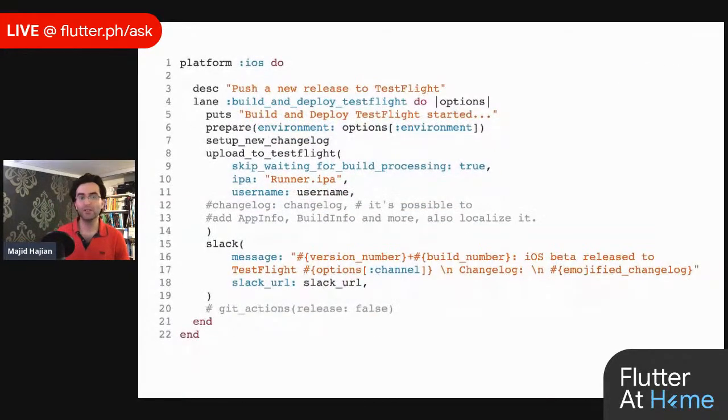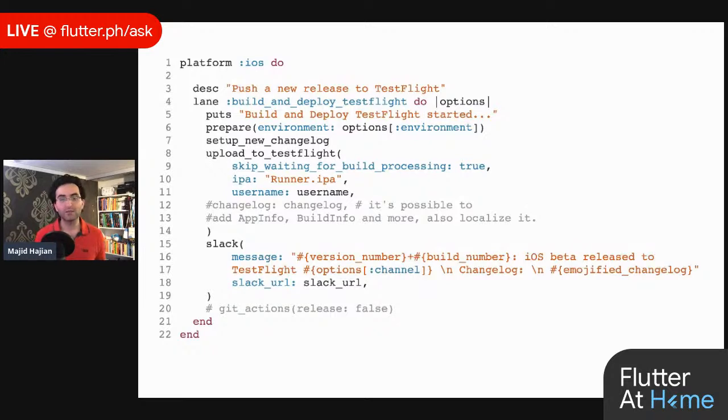Let's have a look at another example for iOS. Let's say that I want to actually build and deploy to TestFlight. That's my lane name, that's my function name in this sense. So I can definitely say, for instance, which environment, I prepare everything. After that is done, I set up my changelog.